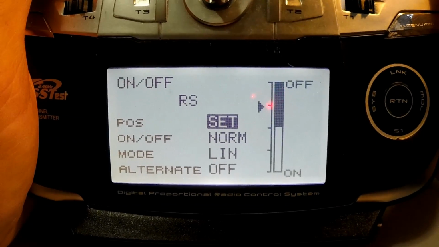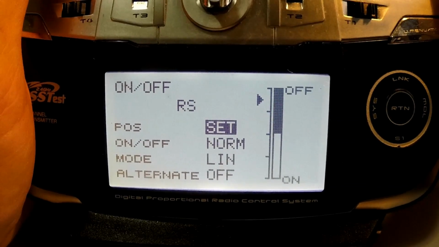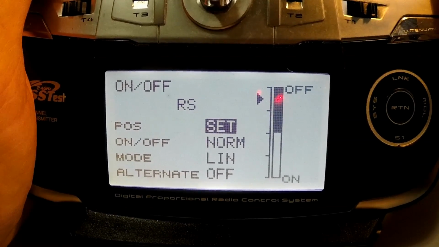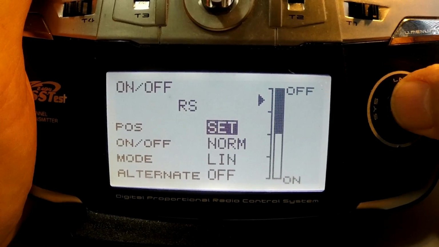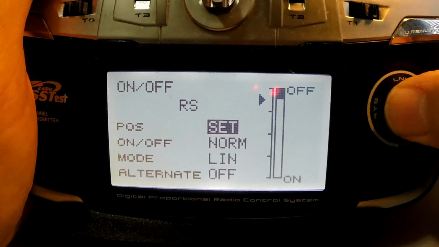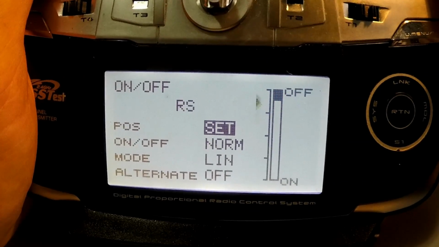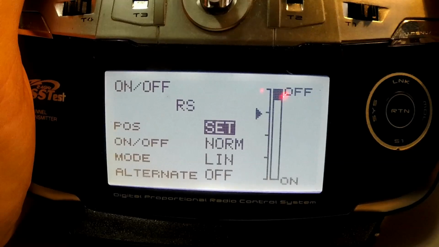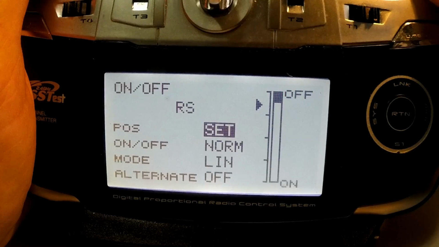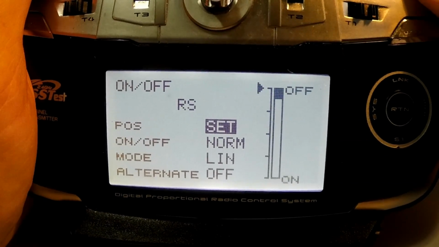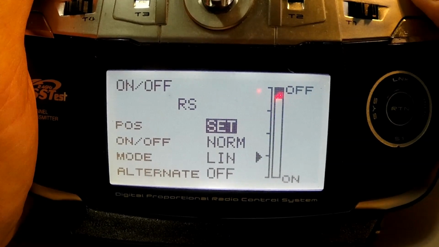What I decided to do with all the planes, since I switched everything over to this slider, including the electrics, was to have the very top end of the switch as being the off. So you have to push it all the way up, not somewhere around here or anything. I didn't make it all the way up, but close enough to be off. So now the mix is off and it's on here.